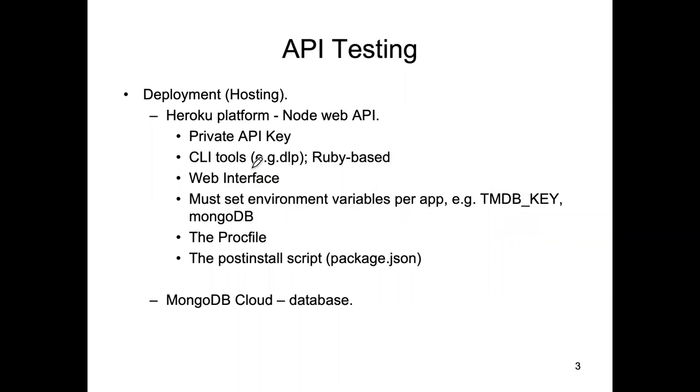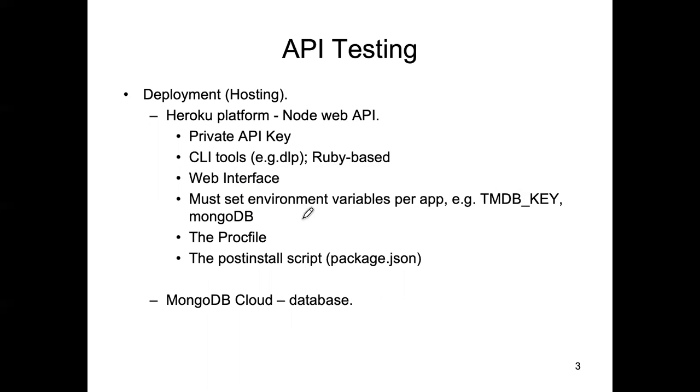So that's the web interface for the Heroku platform. And I've already made this point here that we must set environment variables. You set environment variables on a per application basis. You saw there in my Heroku account, I had a number of applications. So you would set environment variables on an application level.